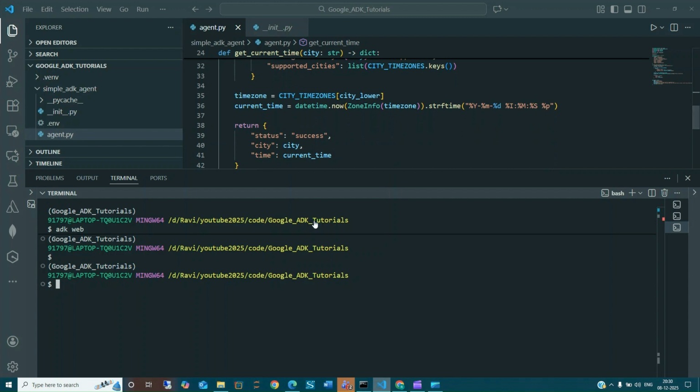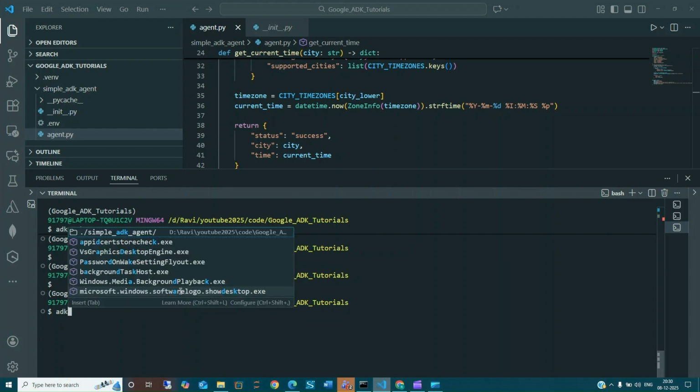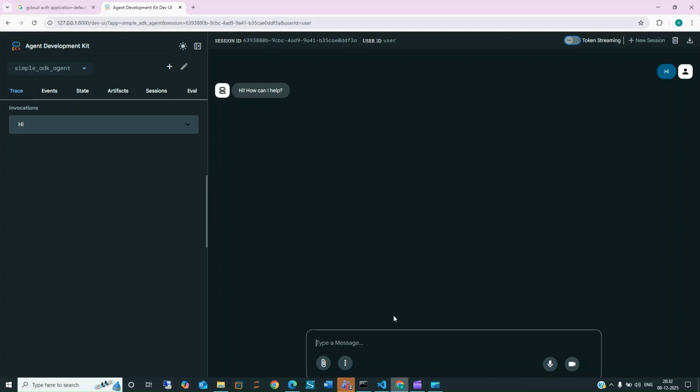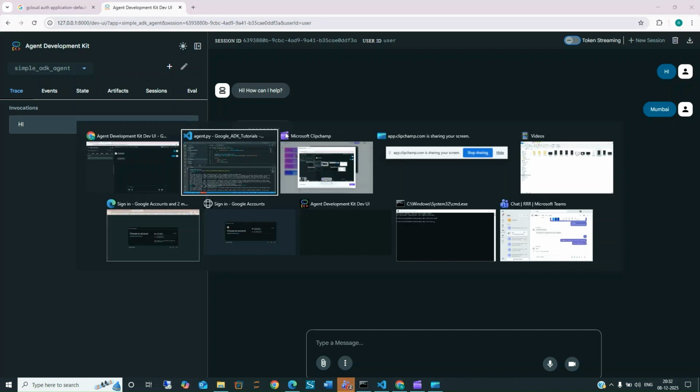Now if I need to run this code, what should I do? I just type adk web. Google ADK automatically creates the UI for us. It's asking how I can help you. I will just pass Mumbai here, and I will check that it's calling this get current time tool.